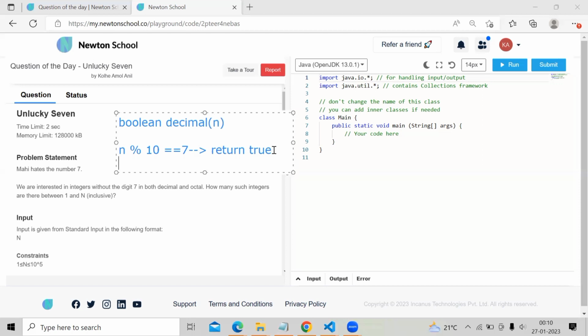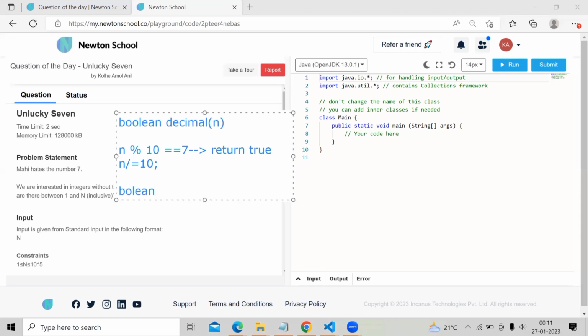Then I will divide the number by 10 to get the next digit of the decimal representation. This function is for the decimal representation.